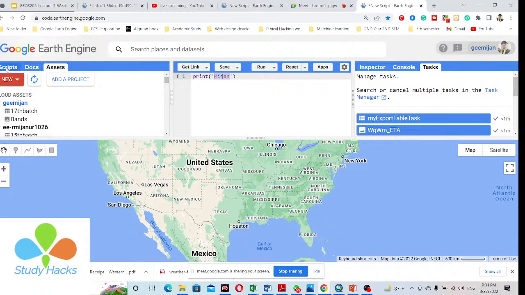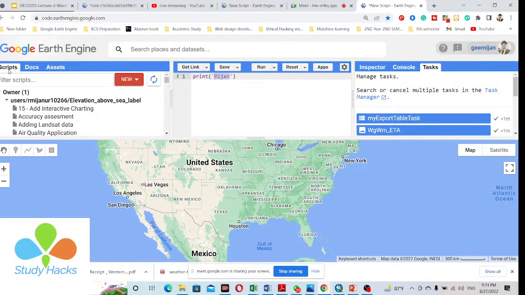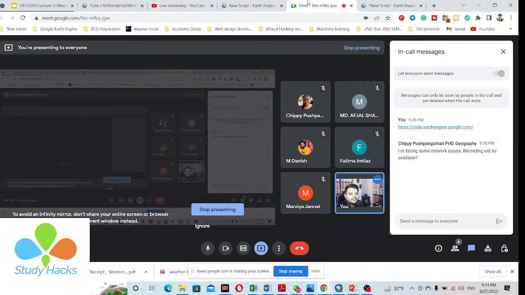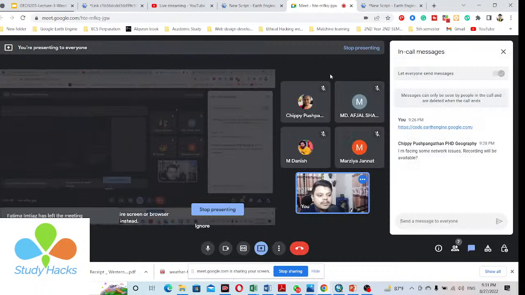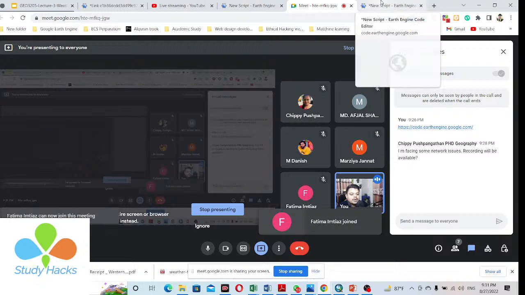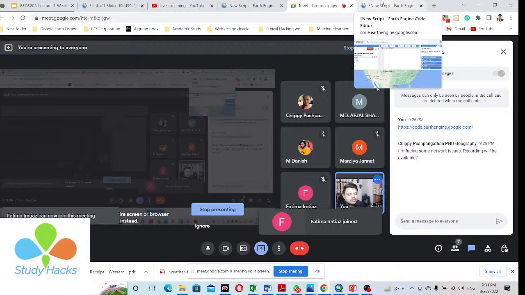So script tab is mainly managing your script which you already worked on and saved. So here you can see, I already worked with different types of scripts for my different research purposes. And I also saved all of the scripts. So anytime I can easily modify these scripts as well as, yeah. So you can also get the recorded video classes. So don't worry for this.